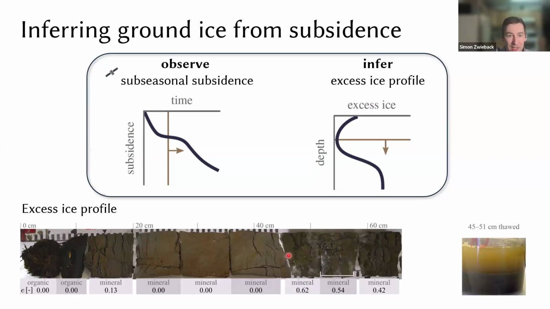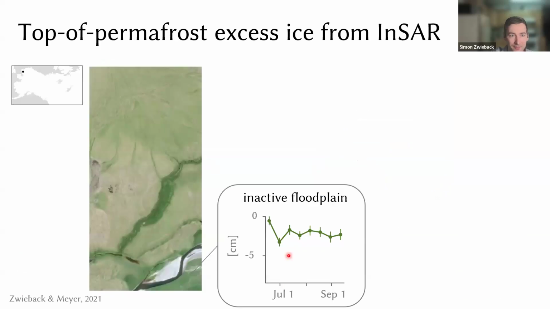And that's what we can pick up with InSAR remote sensing. So let's just look at several examples of time series related to the kinds of ground ice profiles we just looked at. We're returning to Northwestern Alaska, and we're returning to the region I showed earlier. Let's actually start right at this floodplain I pointed out earlier as well. I mentioned there we don't expect to see ground ice at depth, but there may be a little bit of ground ice just at the surface.